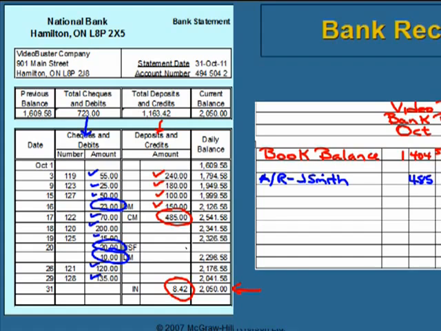The second item that's circled in that deposit column is the interest. I'm going to write interest, and the amount of the interest is $8.42. Then I'm going to go over to the check side on the bank statement and deal with all of the items that are circled. First one we come to is $23, and it says that it's a debit memo.